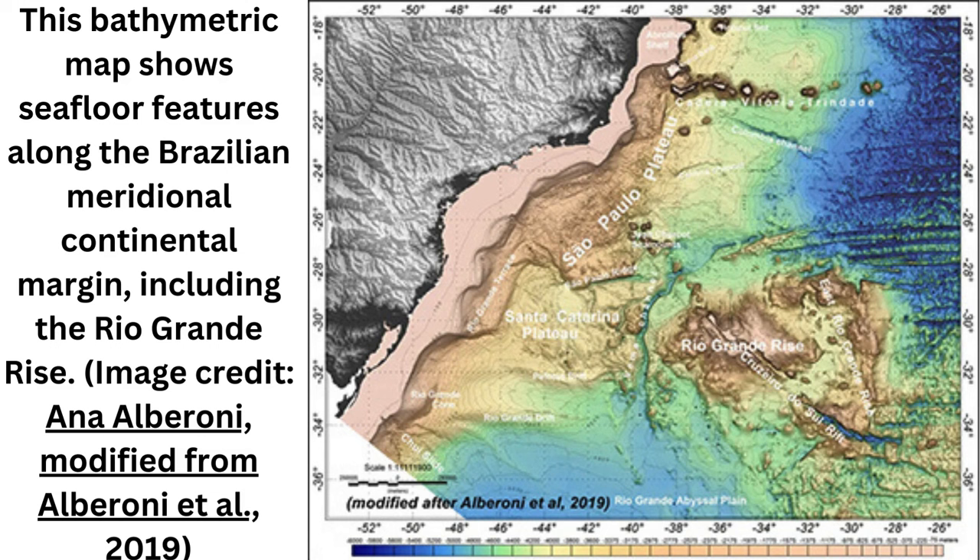Armed with a sample of the red clay, the researchers measured its mineral composition back in the lab. They found that it mostly contained a type of clay mineral called kaolinite, which dominates tropical soils because it is resistant to extreme chemical weathering. 'These red clays are exactly the same, chemically and mineralogically, as the red earth or terra roxa we find all over Brazil,' Jovain said. 'We are confident that they represent the in-situ weathered upper surfaces of the lavas.' 'This is a robust dataset,' said Watts, who agreed with the team's interpretation that this area was once above sea level.